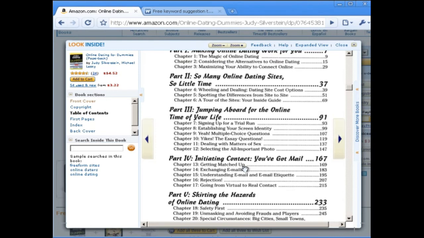Now, I'm not promoting and telling you to plagiarize, because that's definitely a wrong thing to do. But my point of showing you this is so that you can get some ideas on what your possible ebook can be about. Now, I'm not saying copy it word for word or copy the table of contents. Just look at different tables of contents and get an idea.